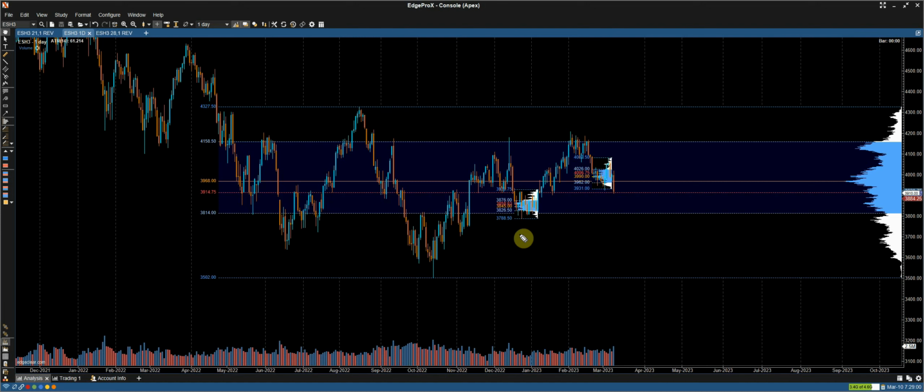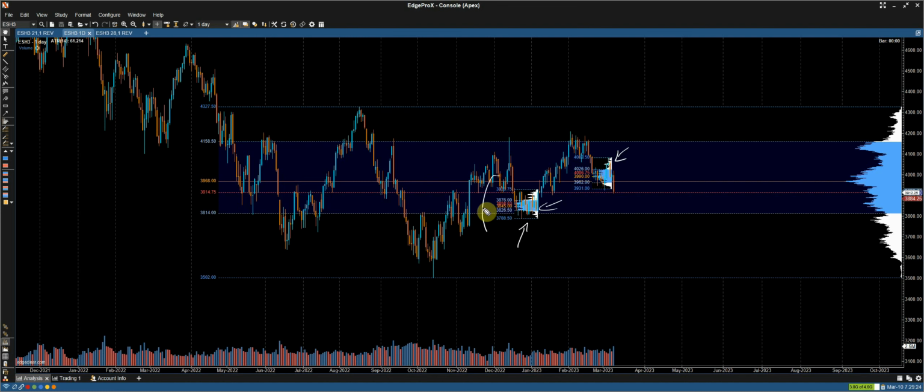Things to be aware of are we do have a couple of multi-day composites on both sides of price right now. This is a 3-week range right here. This is the one that we've been stuck in for a while, and I'll show you that in just a moment. We finally broke out of this area, and we are now currently below it. But we stepped right into a landmine of another one.